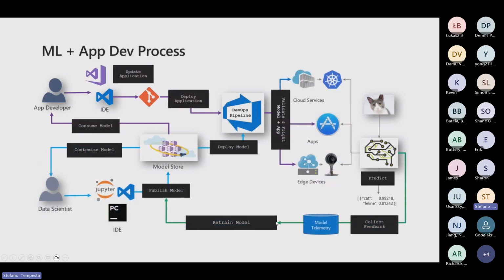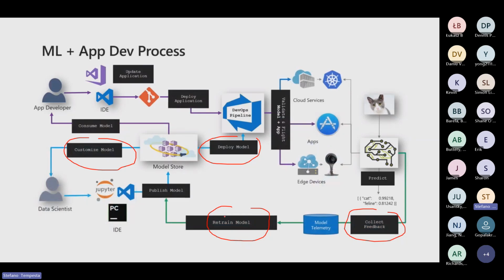The solution is this complicated diagram. I'm going to share the slide with you, so you don't need to capture everything here. Let's go into the essence of it. The essence of this slide, which is complex, I totally get it, probably is not the best slide for a live demonstration, but it's more for solutioning. It's basically in customizing the model, deploying the model, and more important, retraining the model after collecting feedback. This is completely missing in the siloed approach.